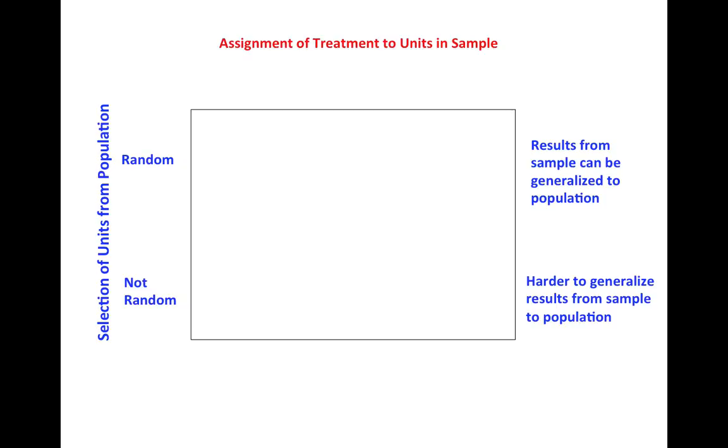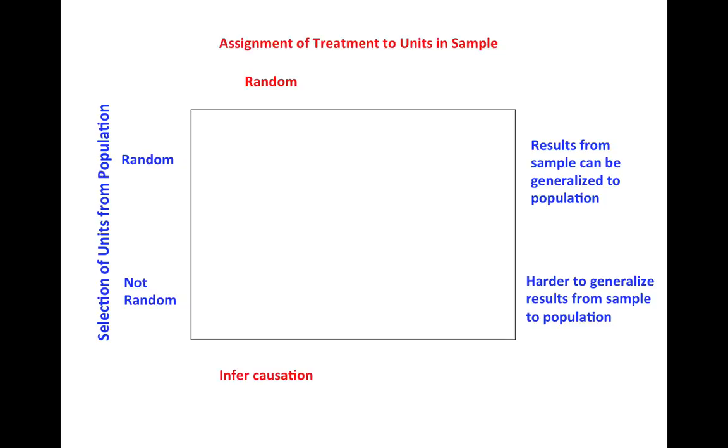Then, if we have a sample and we're interested in comparing two treatments, we have to think about how those treatments are assigned. In other words, how do we decide which unit in the sample is assigned to one treatment versus another? So for example, if we have a sample of voters from Massachusetts and we're going to assign them to either have their doors knocked on or not, one way to do that would be randomly. If within our sample we randomly assign some of the units to be in one treatment and some to be in the other, then we can infer causation.